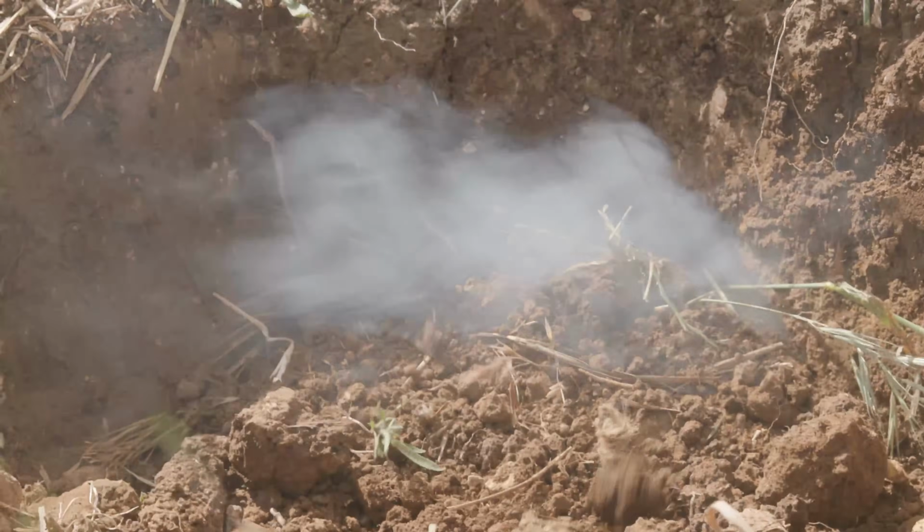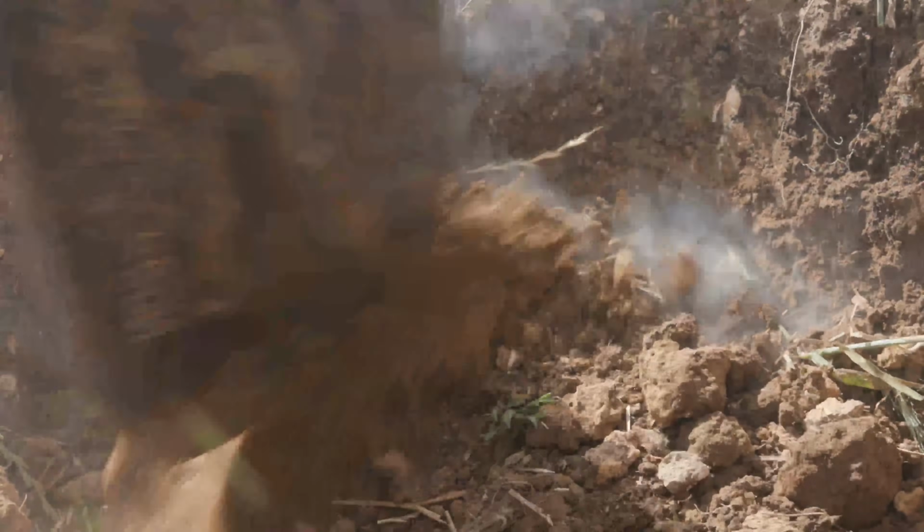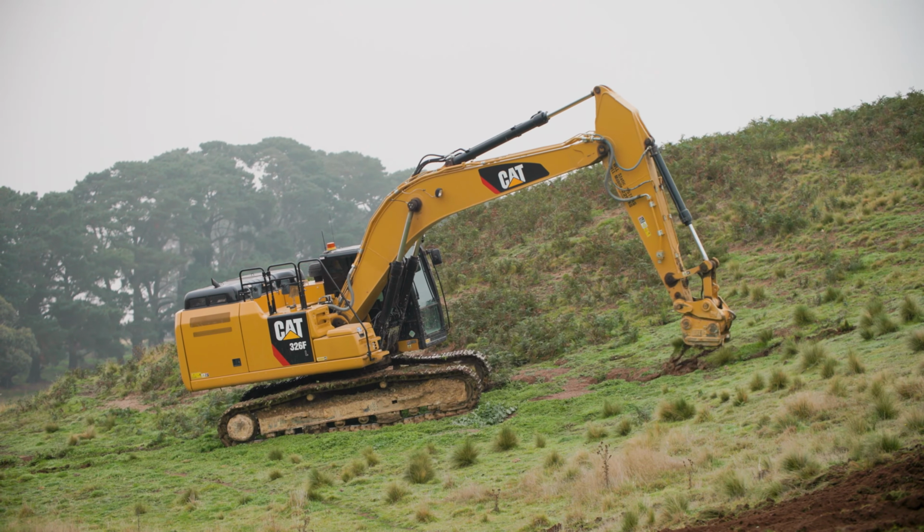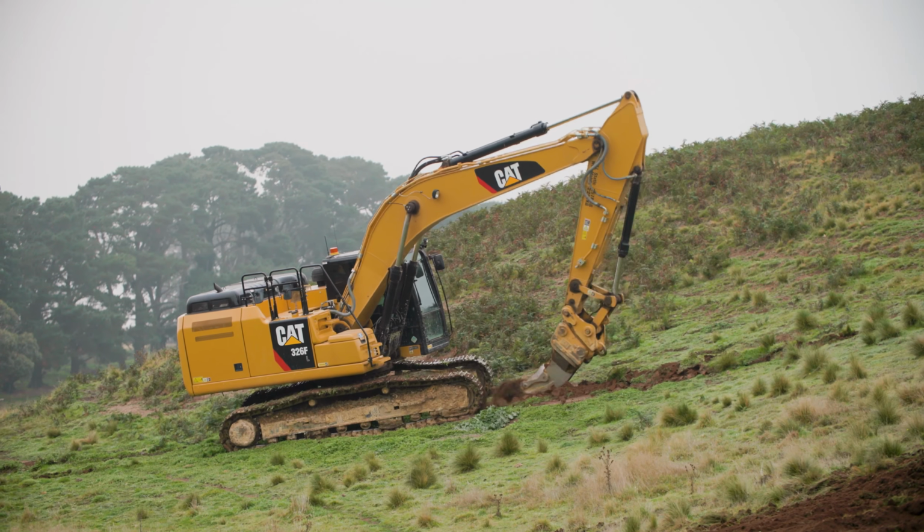Fumigation should take place between August and October when vixens and cubs are using the den. Deep ripping can also be used to destroy the dens afterwards, to ensure that they cannot be used by other foxes. If you don't have access to machinery, monitor the den after fumigation for further signs of fox activity and treat again.